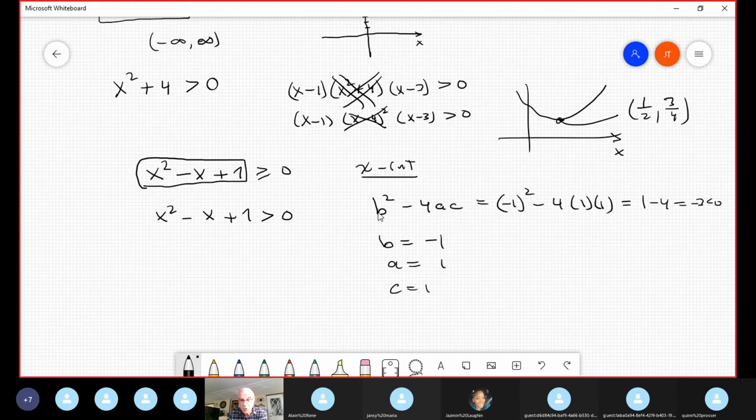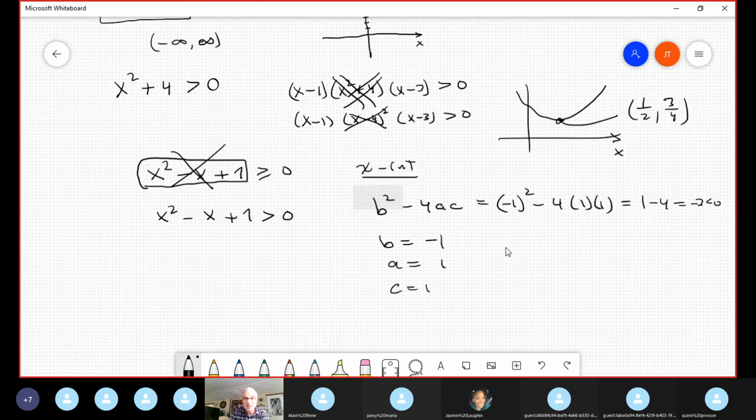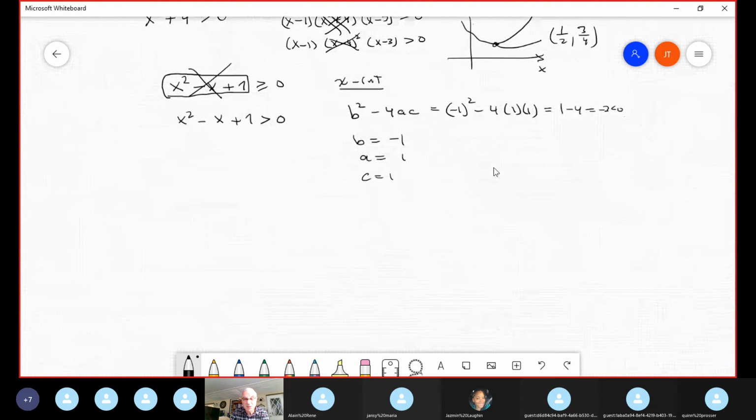So when you test this expression, this is an irreducible quadratic expression. It never crosses the x-axis. Therefore, this factor does not affect the result, so you totally delete it in the inequality. Okay, another special case. Wow, two special cases.